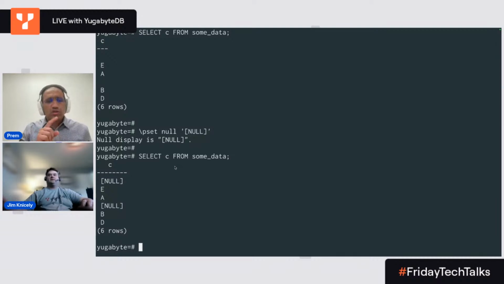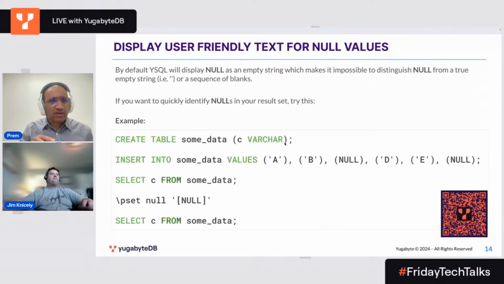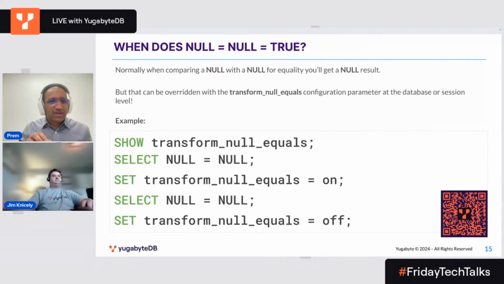So to persist it across multiple sessions, you have to edit your psqlrc, right? Correct, to store it. And one other tidbit is, I actually have this setting in my rc file, and I was showing some output to a coworker, and they noticed that nulls were showing in a different way, and then we thought that it was a bug because I had completely forgotten that nulls were displayed in a different fashion on my terminal. So please remember that.